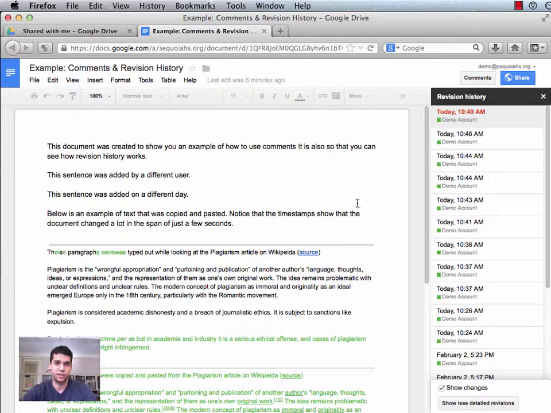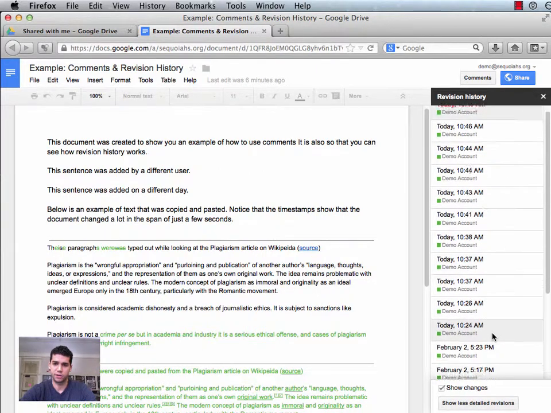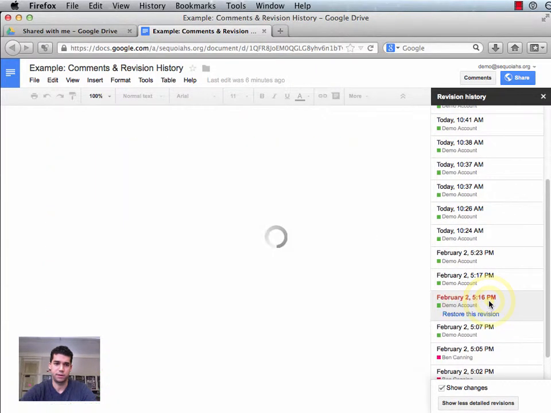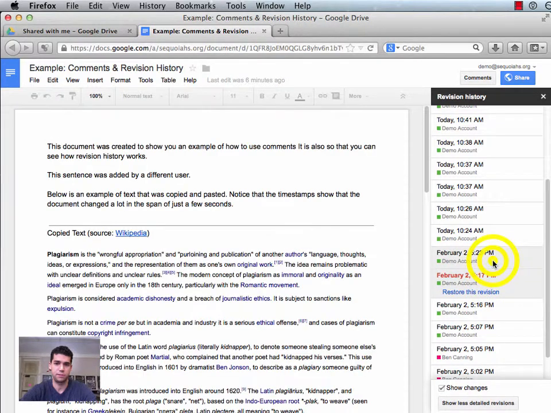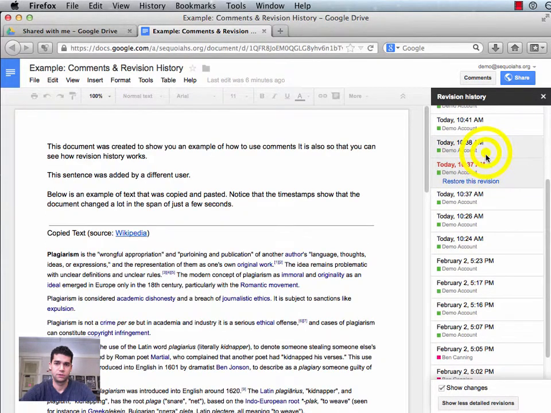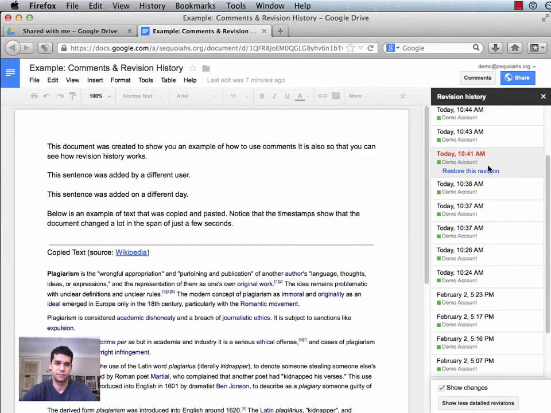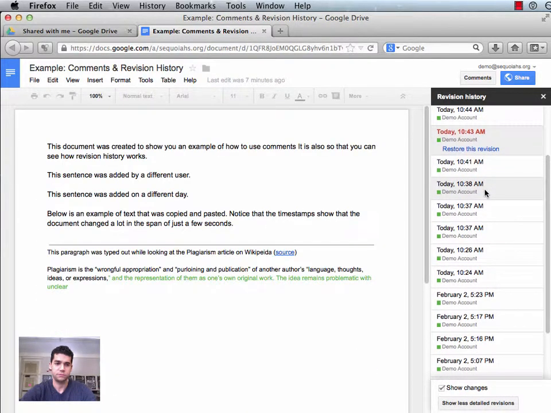Normally, I'm not going to go in and check this, but one thing that it's useful for is seeing if somebody plagiarized. So for example, I'm going to go back to a previous time, about right here. Nope, that was copied. Sorry, I'm looking for the version. Okay, so this is the beginning of where I actually began typing out a plagiarism paragraph that I was looking at on Wikipedia and just literally typing as it went along.